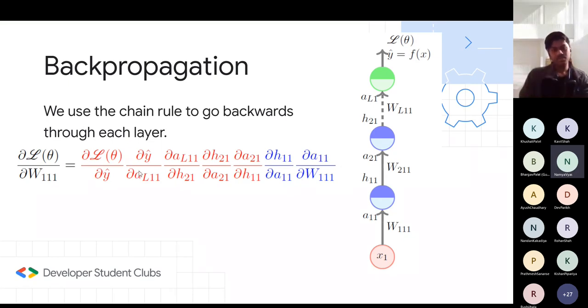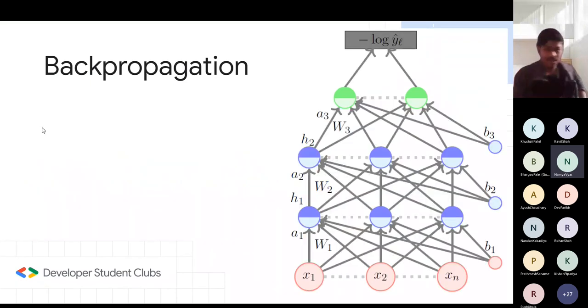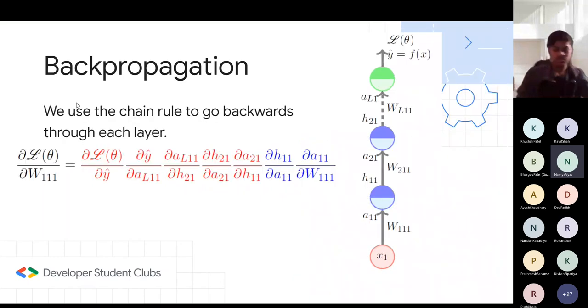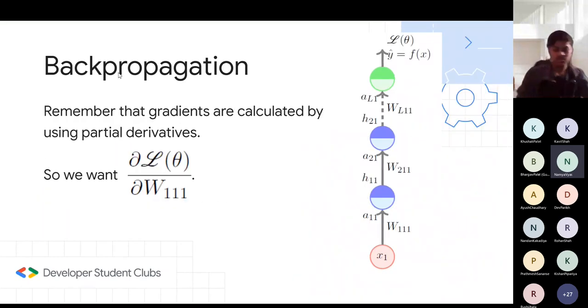And all of these terms, by the way, if you can see, they get canceled and all you're left with is this, what we want. Now, the computer can calculate all of these because the loss function is in terms of the output function, the output function is in terms of this, this is in terms of this. So the computer will calculate this and then multiply it with the calculation of this and then multiply it with the calculation of this and so on until it gets the whole term. And that's how one gradient is calculated. And then we can use this gradient to change our W11.